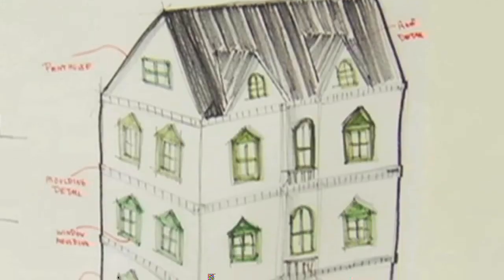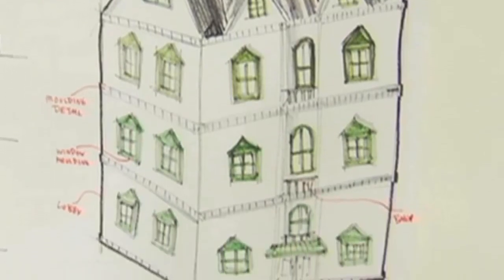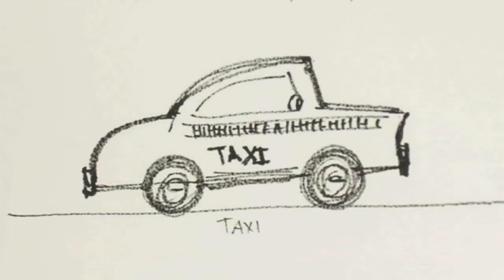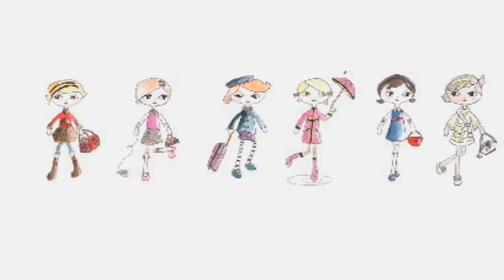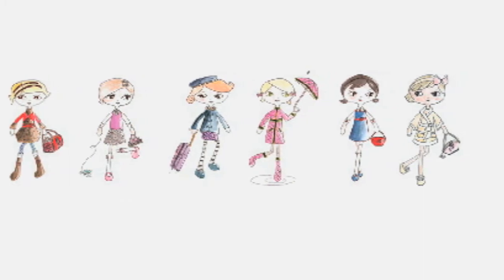What if we lived in a luxury hotel, and we would have somebody open the door for us, people bring food to our room, drivers come and pick us up? Now that sounds like fun. Step two is you have to design all the pieces and parts. This is where one of our designers, Mimi, started to create the dolls and really make sure that they had the right uptown style.